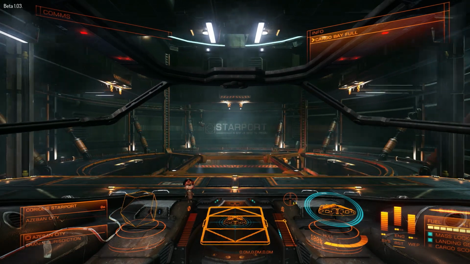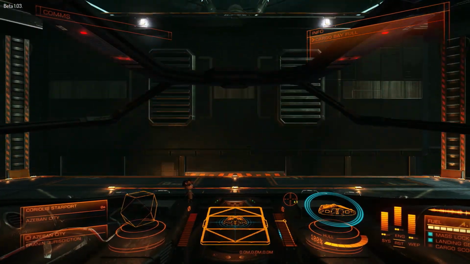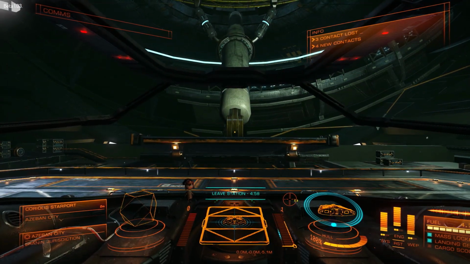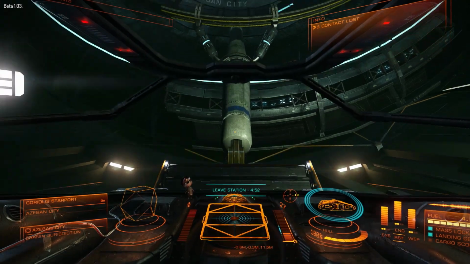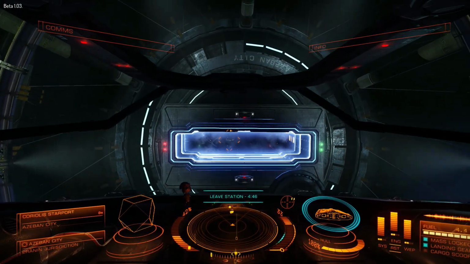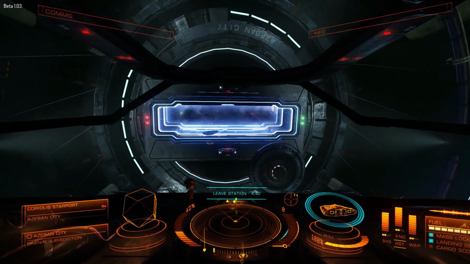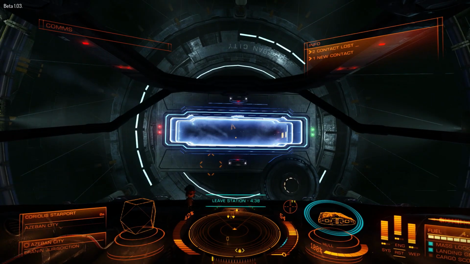Right, so I've got the mouse on pitch and yaw now, instead of pitch and roll. Ship released. That's not how Classic Elite used to do it, but this is how I'm going to do it. That feels a little bit more comfortable immediately, but I guess we'll see.